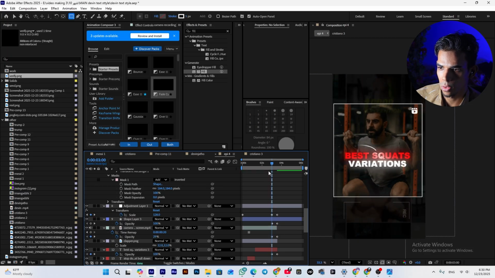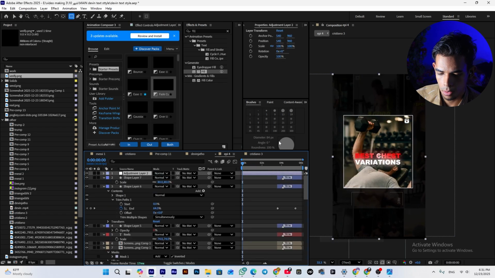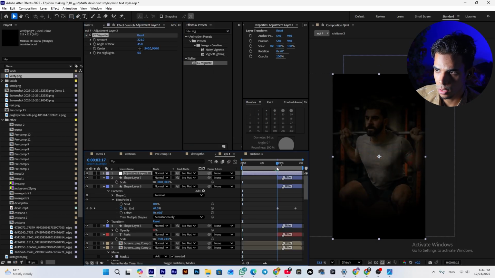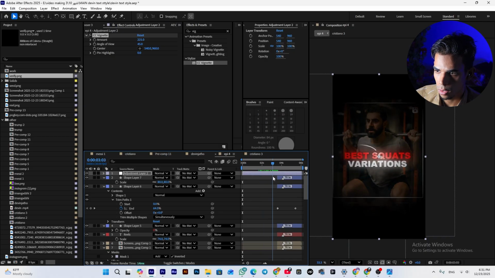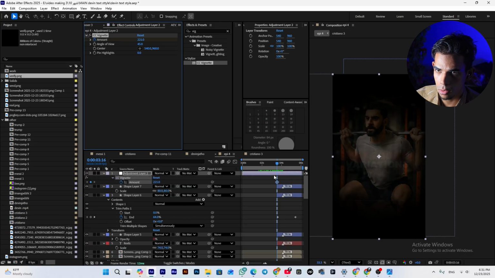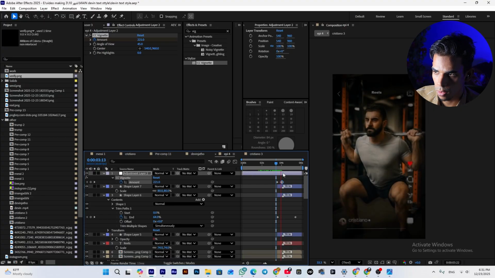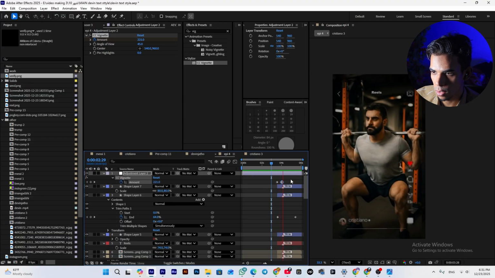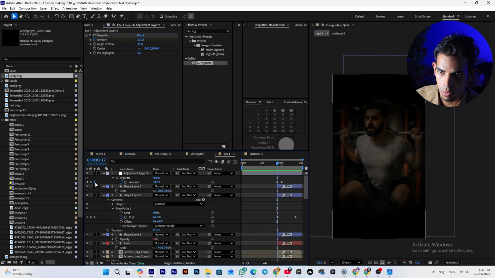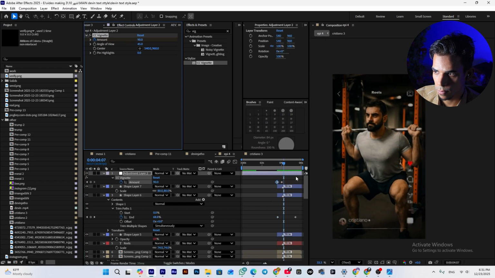So this is the result. We may add a new adjustment layer with the vignette like this. And when we reach this, now it will disappear. So we will make the amount start to disappear like this. Maybe decreasing it.